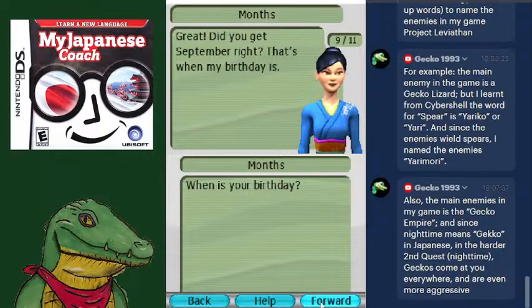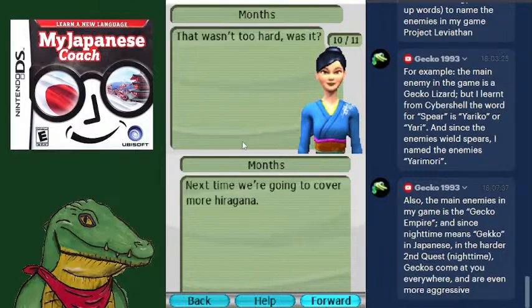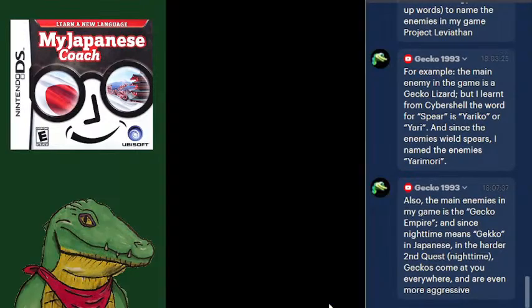Also, the main enemies in my game is the Gecko Empire, and since nighttime means gecko in Japanese, in the Heart of Second quest, geckos come at you everywhere, and are even more aggressive. That wasn't too hard, was it? Next time we're going to cover more hiragana. And we'll do just that.